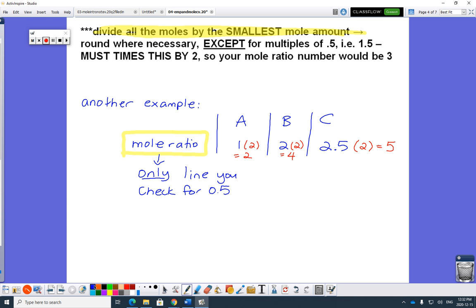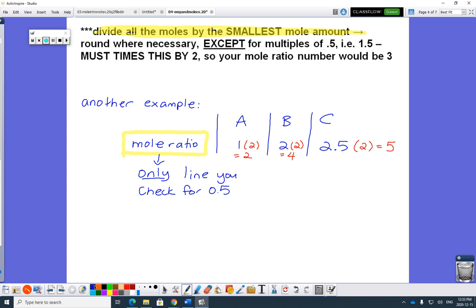But now we haven't guessed. Do we round up? Do we round down? Please don't think that every single question is going to be like this. This is very rare, okay? But I think there's one on the review for sure. I forget about the homework. There's always one sneaked in there, but it's not like every single question is going to be like this.